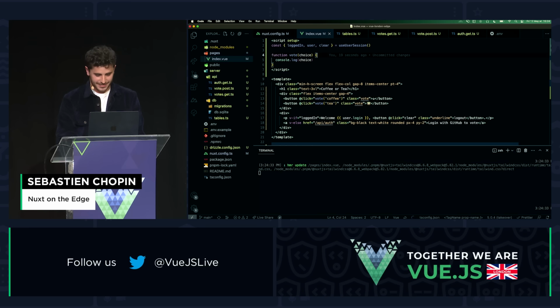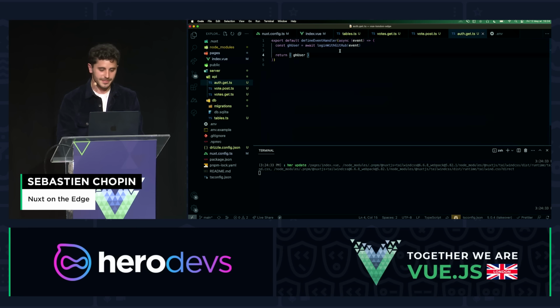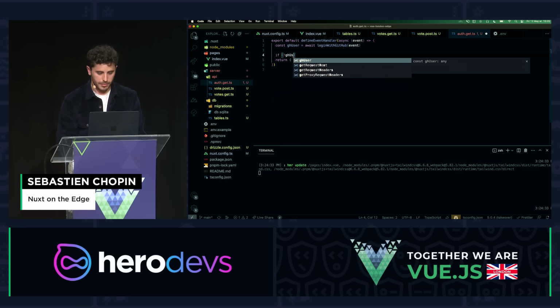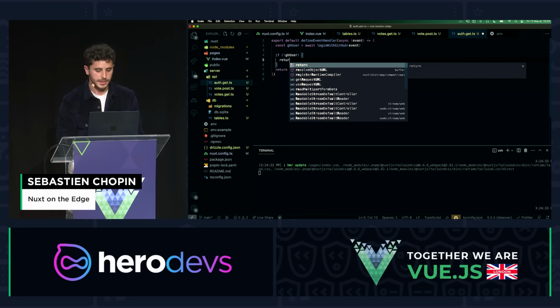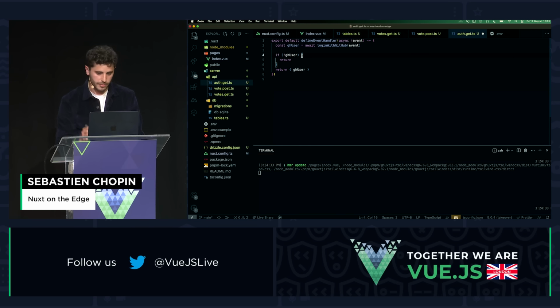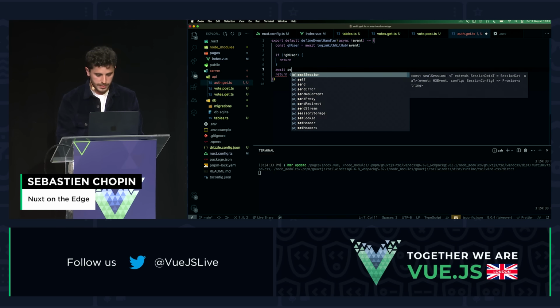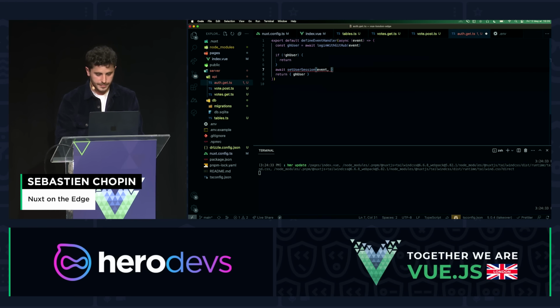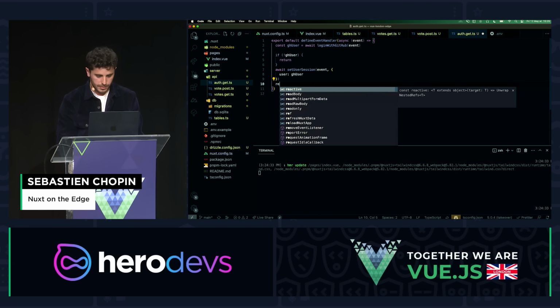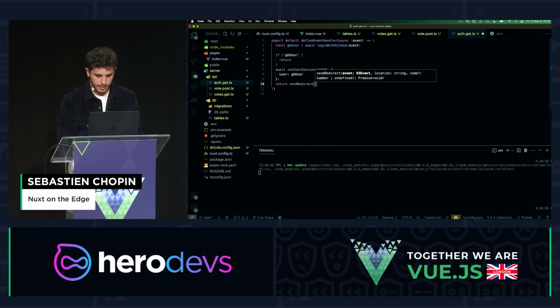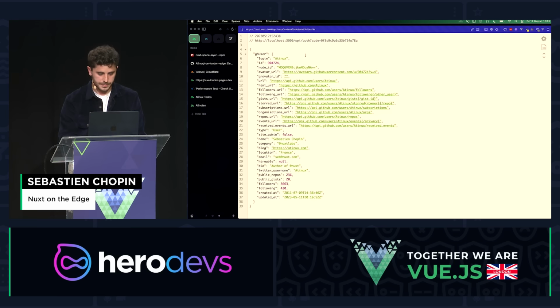So it's disturbing. Going back to the out route, what I want to have, if this is from the library, but if I don't have any GitHub user, it means I've been redirected to GitHub. The first time I hit that route, then it redirects me to this route. I have my GitHub user. I'm going to set the user session by giving the GitHub user and return send redirect to the home page.